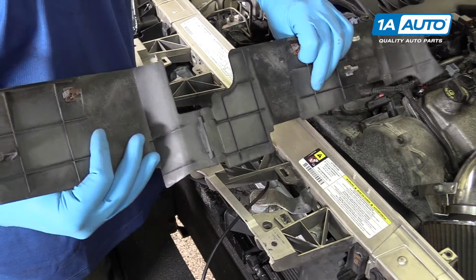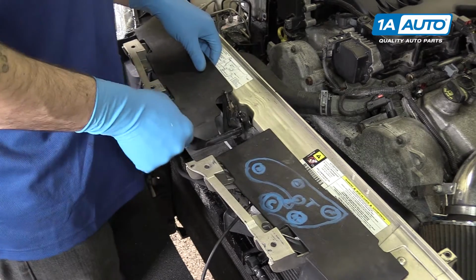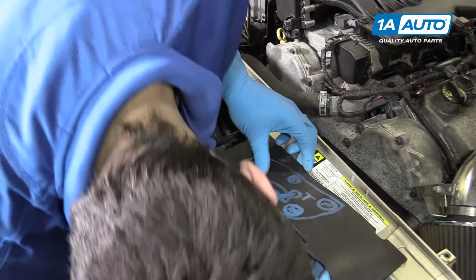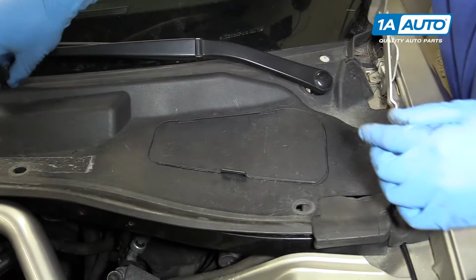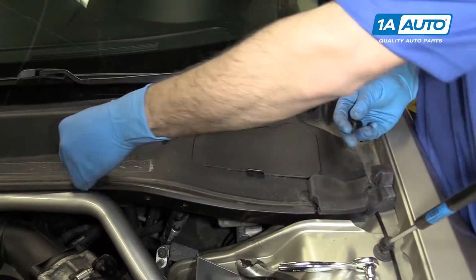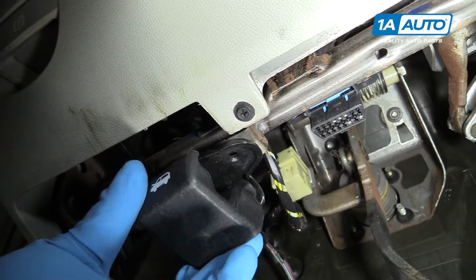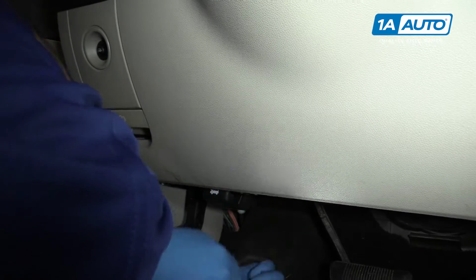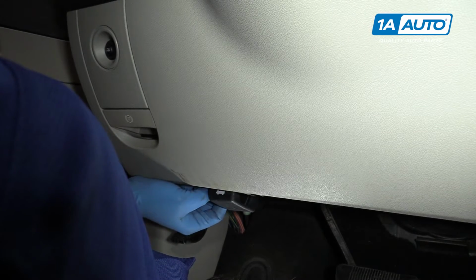Slide this locking tab together on the sight cover for your radiator support. Slide it under the hood release latch here. Line up the tabs. There are two on each side. And simply snap them back into place. Remember to reinstall the access panel and any clips you removed to gain access under the cowl. Line up your hood latch release and snap it into the holes. Once it's lined up, you can start both of your 8mm screws by hand and then tighten them down with your 8mm socket and ratchet.